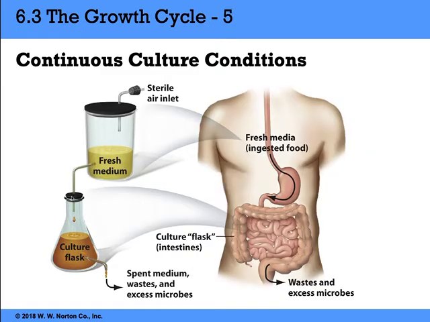The continuous culture conditions that you get in something called a chemostat are designed to try and keep the bacteria in log phase in perpetuity, all right? And the way that works is that you dribble in fresh media as spent media dribbles out, okay? And that way you always have a culture that has a population in optimal health, okay?